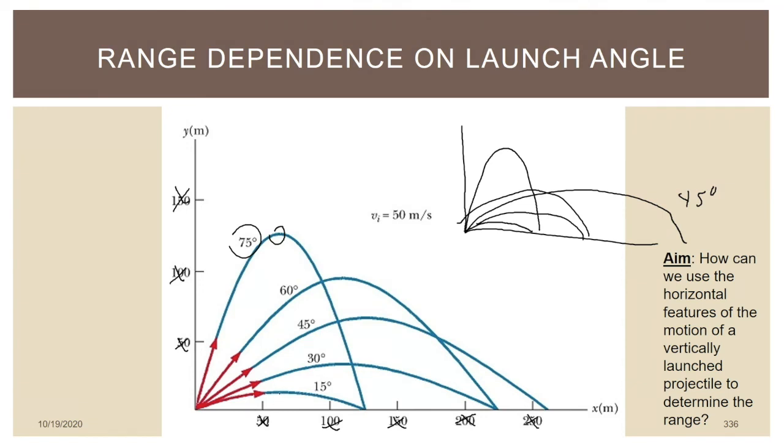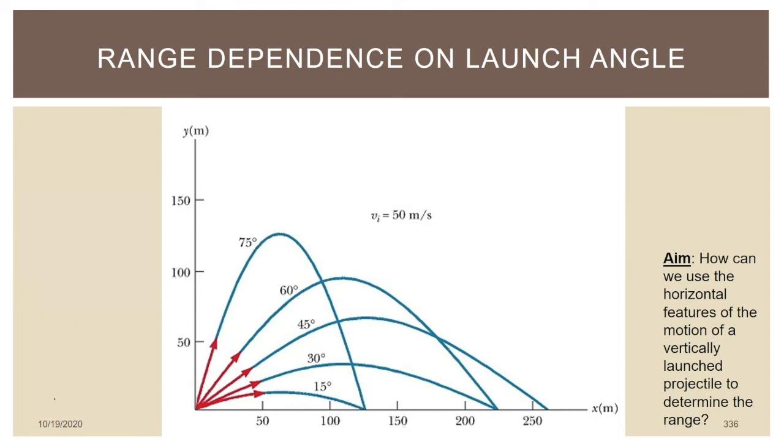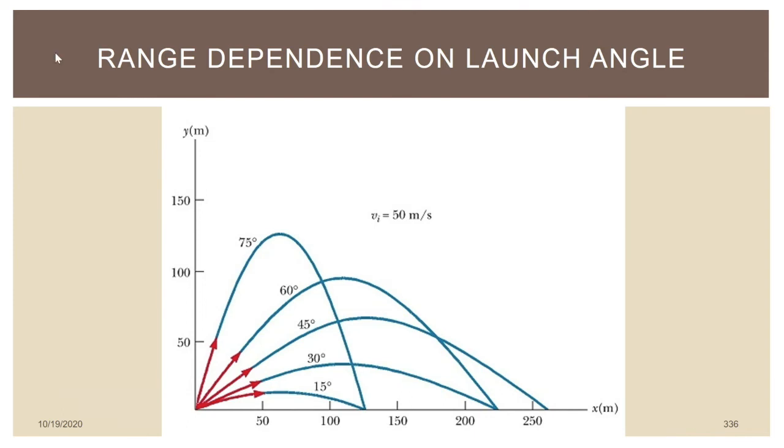Conversely, at 15 degrees, it has a super large v naught x, but because the v naught y is so small, it doesn't get much hang time because it doesn't get too high in the air. And so gravity just pulls the thing back down to the ground really quickly. The same argument, of course, could be made for 60 and 30. The lower angles have a larger v naught x, but a smaller time, whereas the larger angles have a larger time, but a smaller v naught x. Take a second to pause this video here and sketch that diagram. And when you're done, we'll write one quick note, and then we'll move on to some conceptual problems.